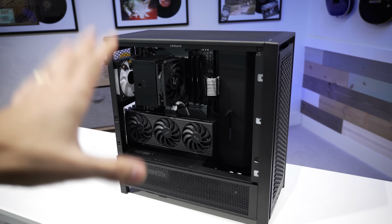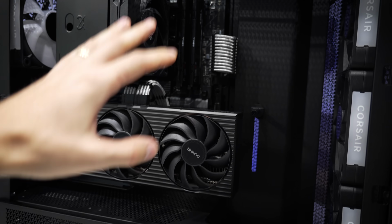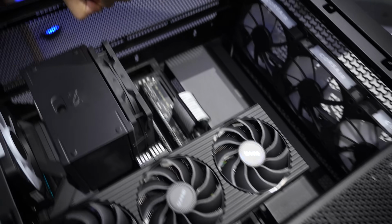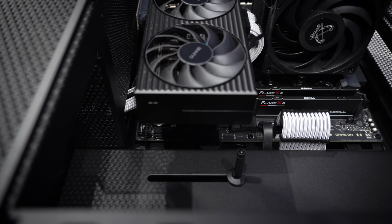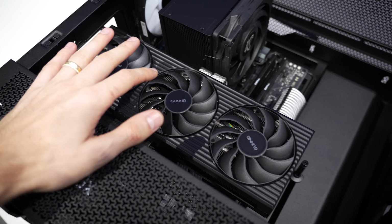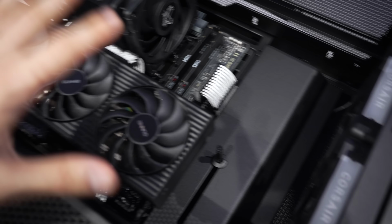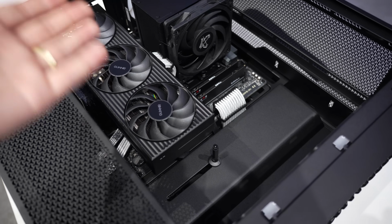So let's see, standing up like this, I definitely want to have some padding below the graphics card and above it, but if we lay it flat, then we'd have to have a lot of padding underneath the card, behind it, between it and the motherboard. I actually think I'm gonna take this out and put it in its box and package that up separately. Maybe we can actually fit the box in here and then put the expandable foam stuff in the chassis on top of that. I think that's actually our best option.